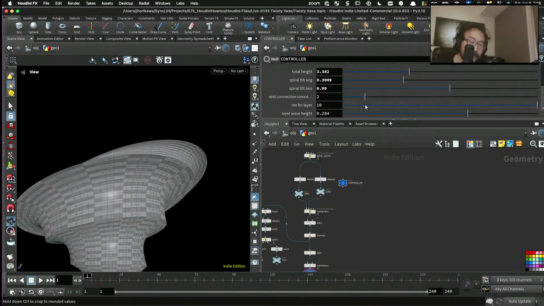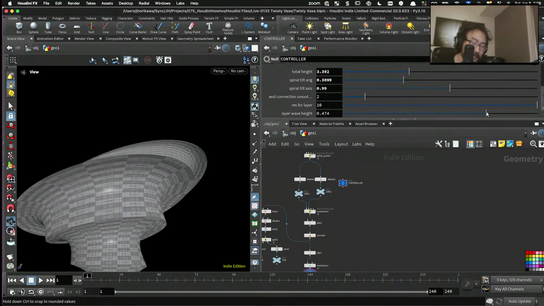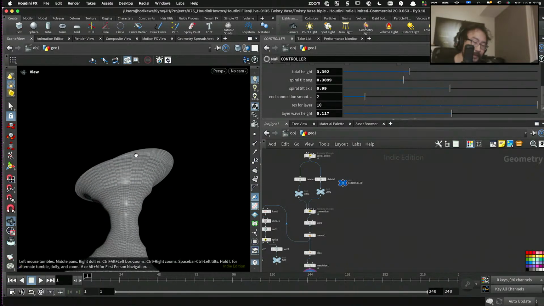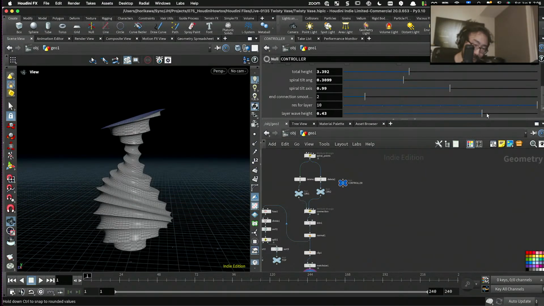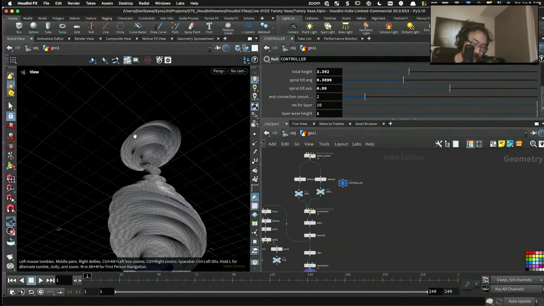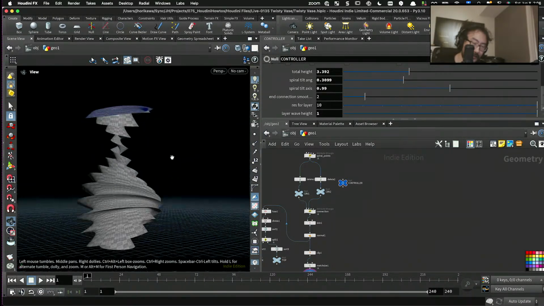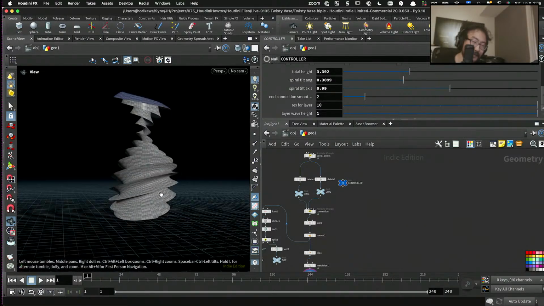And then resolutions for the layer, it's how many divisions you have in these cross sections, and wave height, also the direction. This is also interesting, isn't it?